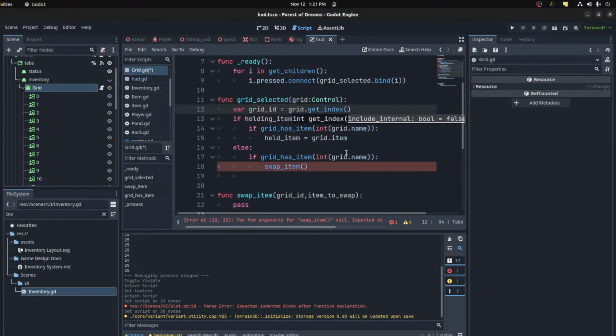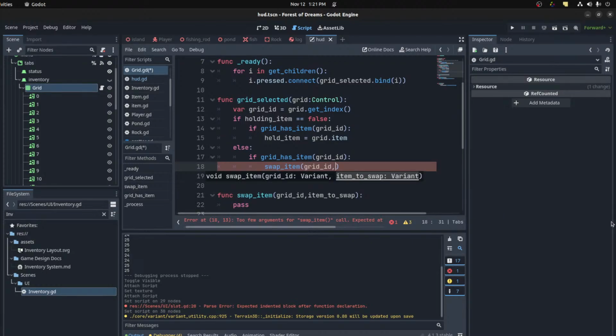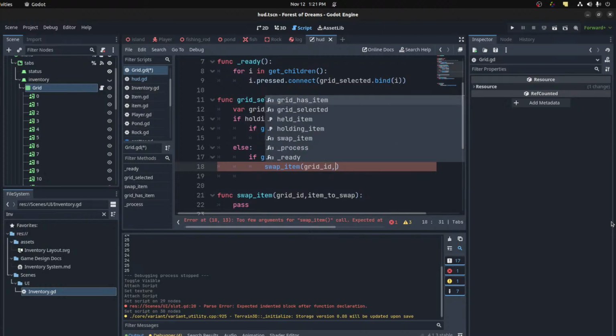There it is. So let's swap this out for grid ID. Swap item, grid ID, and then the ID for what is it? Item to swap.